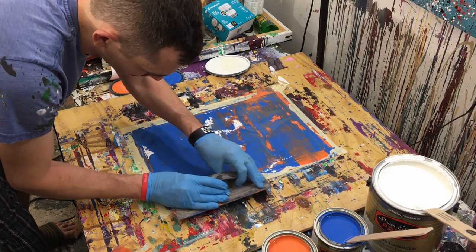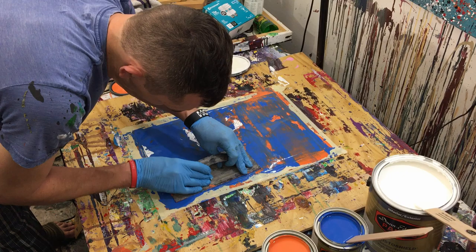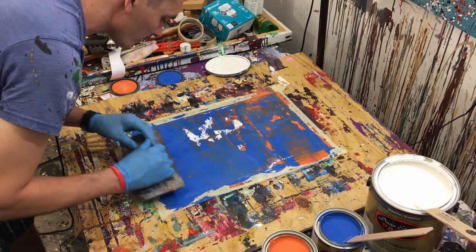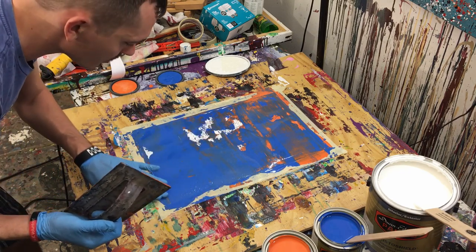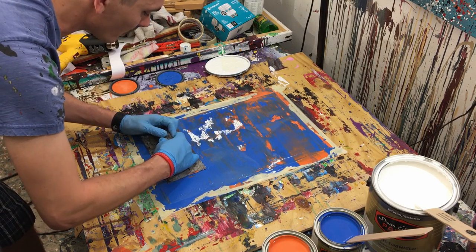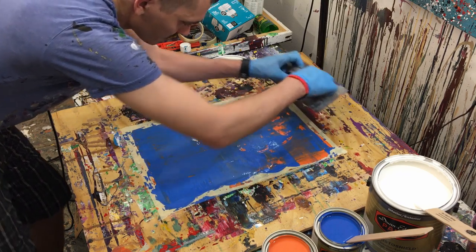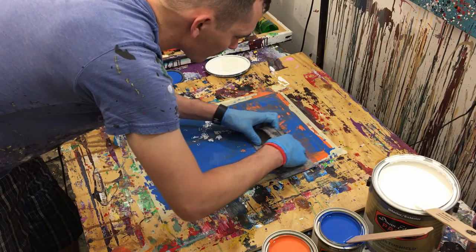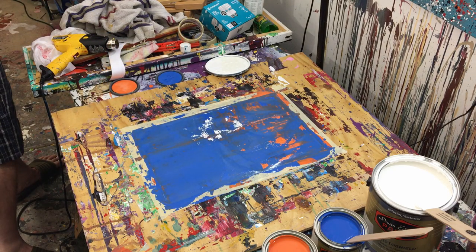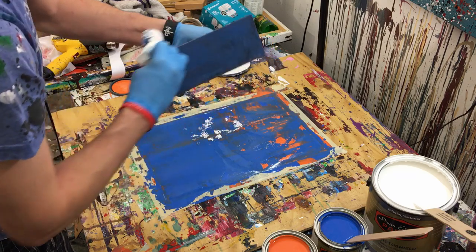Alright, we've got a lot of blue here. I'm trying to push it to the edge of the paper. Since we've already got this thing going with the blue and it's already swallowed up a lot of the orange, we're really gonna apply some pressure and try to pull this blue out as much as possible. Okay, we're getting some cool looks here. We're done with blue now — not gonna apply any more — so we'll clean off the trowel and get rid of that excess blue.